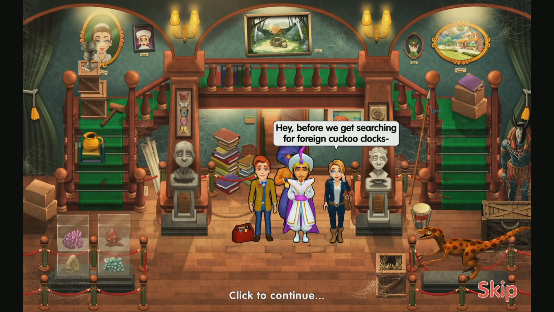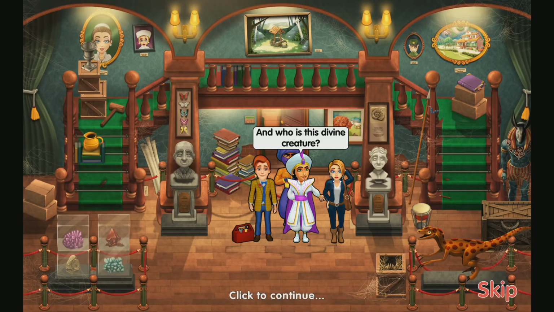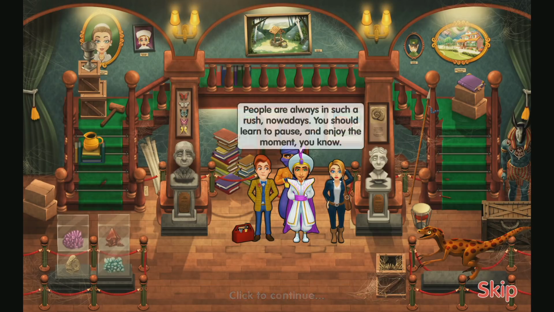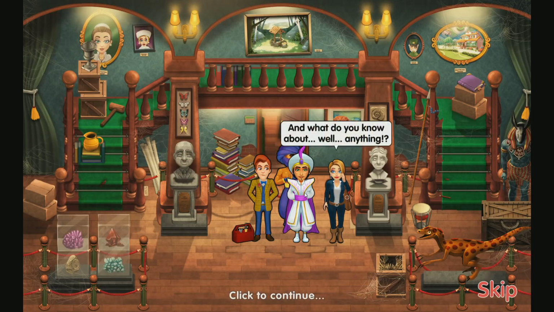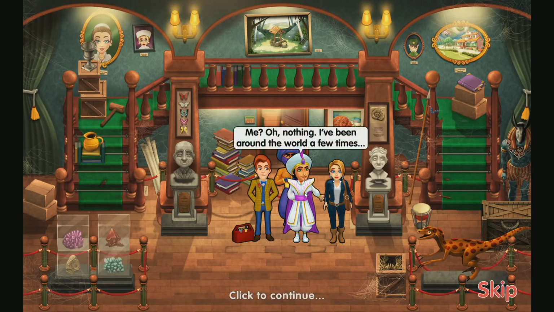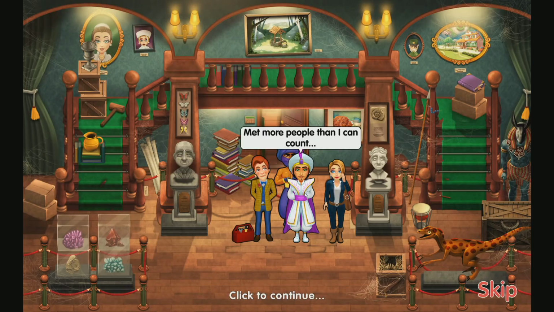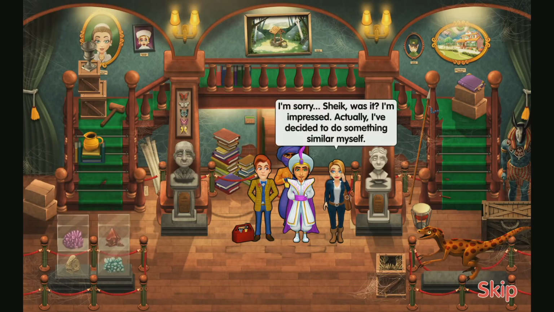Hey, before we get searching for foreign cuckoo clocks, and who is this divine creature? This divine creature is about to leave as soon as possible. People are always in such a rush nowadays. You should learn to pause and enjoy the moment, you know? And what do you know about, well, anything? Me? Oh, nothing. I've been around the world a few times. Uncovered places no one's seen in centuries. Met more people than I can count. But hey, what do I know? I'm sorry, Shriek? Is that how you say it? I don't know. I'm impressed.